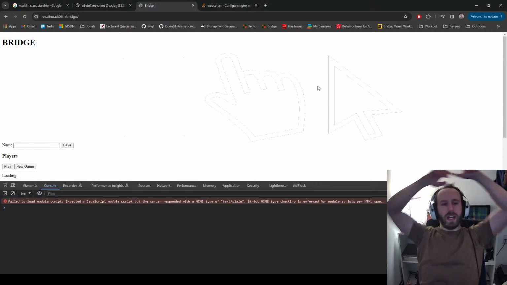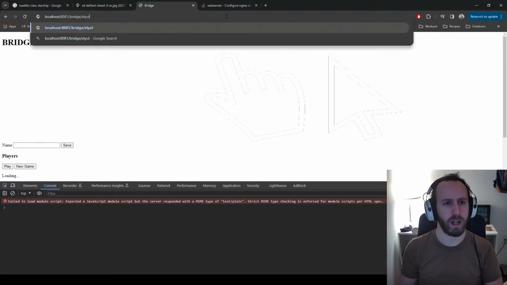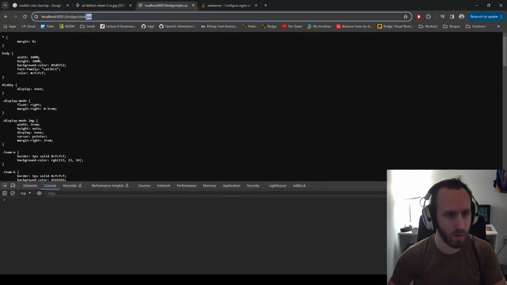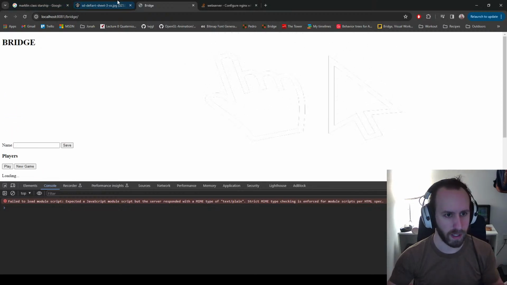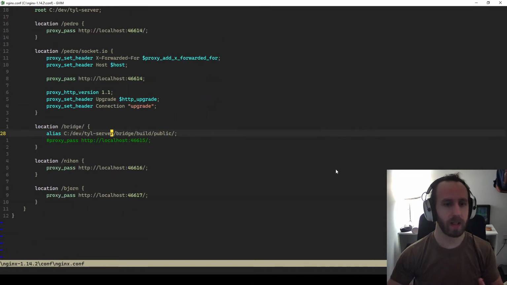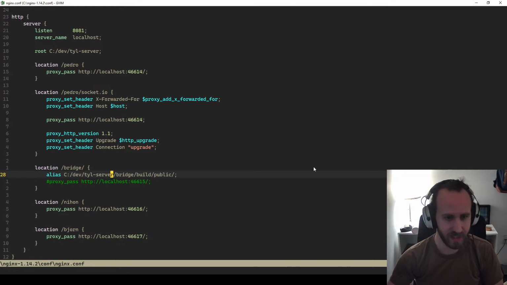So if you say bridge, anything like bridge style.css, it's going to give you all that. And if you say nothing, it's going to look for the index file by default. So we got that working. Oh man, all that just to say alias this.